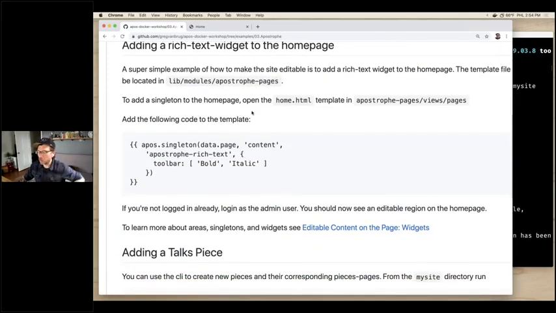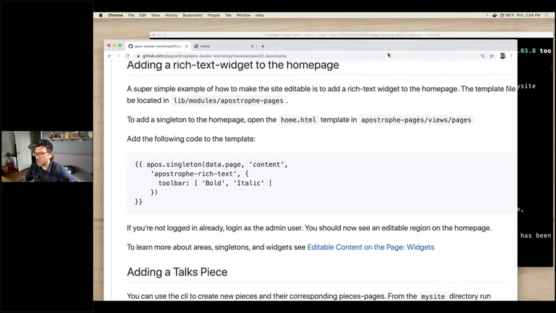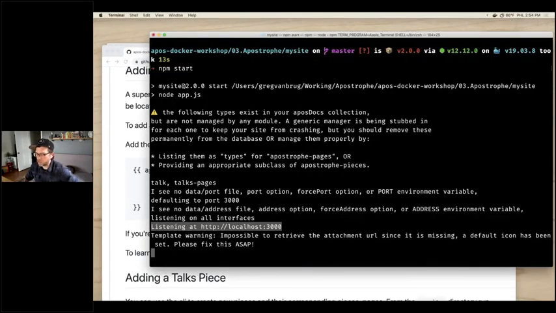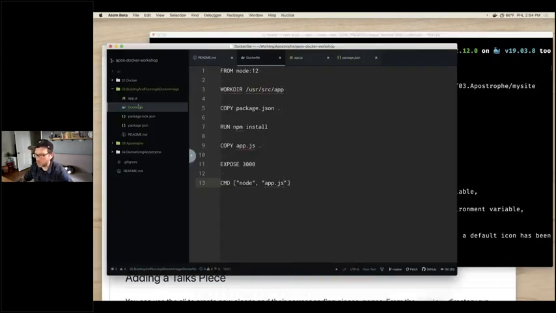So the first thing we're going to do is add a rich text widget to the home page so we can allow a user to save content to that home page. We're going to use a singleton. So real quick before we do this, I probably should walk through the directory structure a little bit. Jump over to my project again.